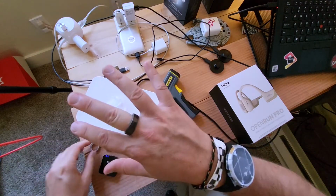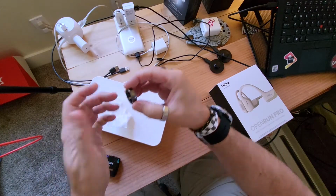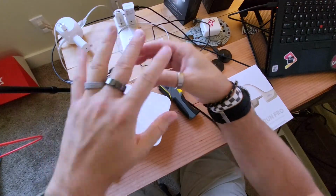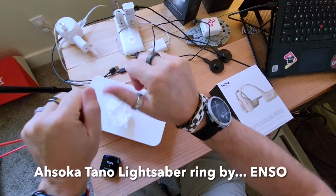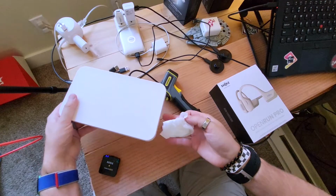I normally wear the slate one on my middle finger during the day, this one on my thumb, this one on my middle finger. This is my symbolic wedding ring. Use the force, Luke. No, it's not the Skywalker one. It's, I feel better now. It feels a little weird to have my rings off.